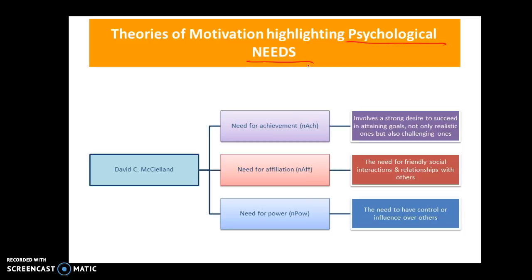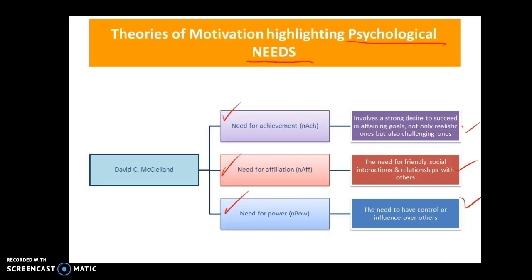We've also noticed that most of us are social and require and desire relationships with other human beings. And we also know there's a difference in that level among individuals. Some people are much more social in nature, some a little bit less so. And then there's also the need for power. We're going to take a look at the first two, and here are some definitions for you over here. Remember, you can pause me at any time to take note of those definitions.